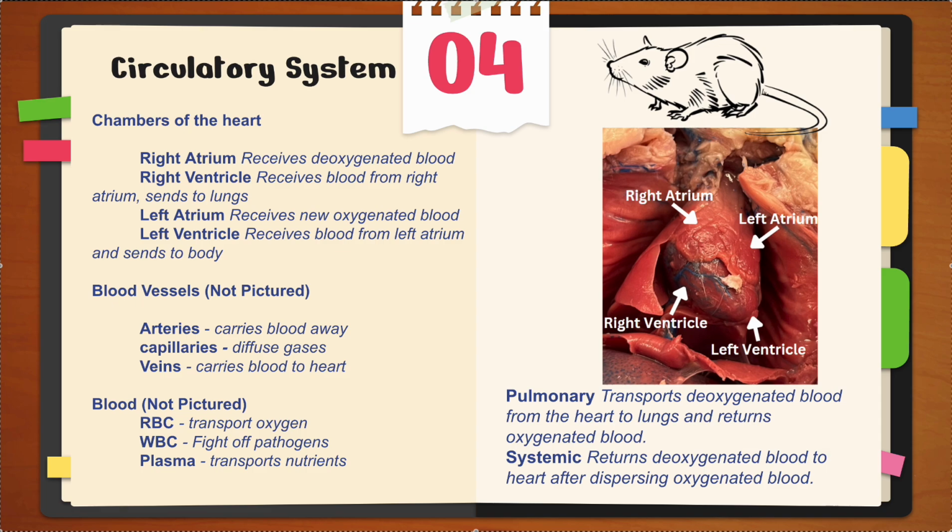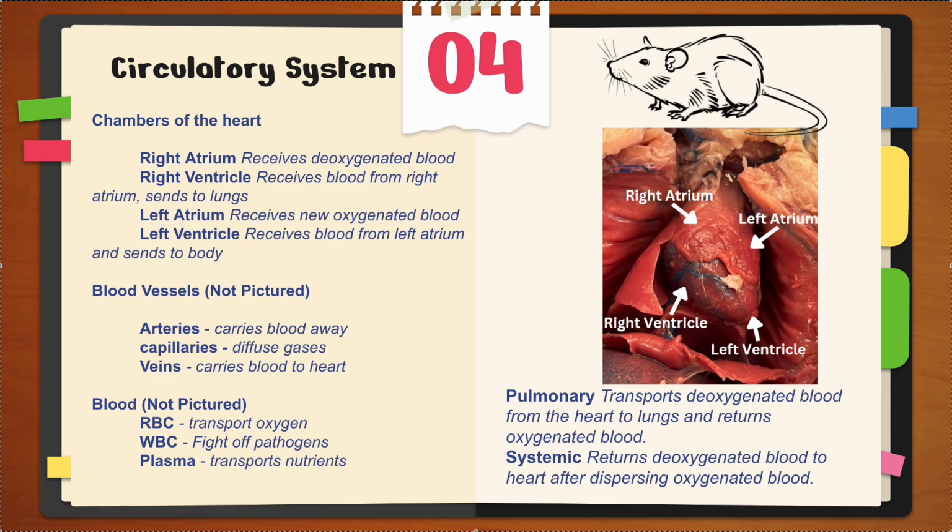The left atrium receives this blood from the lungs, then transports it to the left ventricle, which pumps the oxygen-rich blood to the rest of the body. Now, this is not done solely through the heart. It also uses a lot of different blood vessels to help carry this blood around the body. The 3 main important ones are the arteries, the capillaries, and the veins. The arteries carry blood away from the heart. The capillaries allow for gas exchange between blood and tissues, and the veins carry the blood back to the heart.